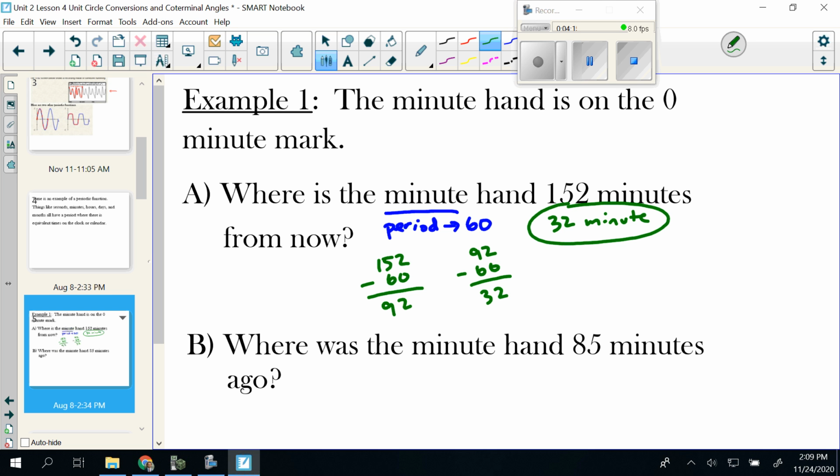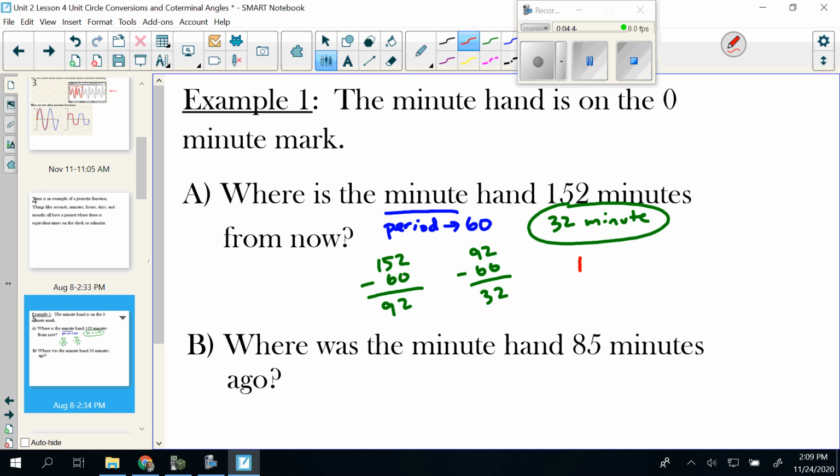Now we got that by subtracting the period, so you can do that. But what if this had been a really big number? What if it had instead been a number like 9,621 minutes? That wouldn't be an efficient way, to keep subtracting 60, the period, from that multiple times. We could get there, but it'd take us a long time. So is there another way we can do this? Yeah, another way you can do it is to divide by the period.